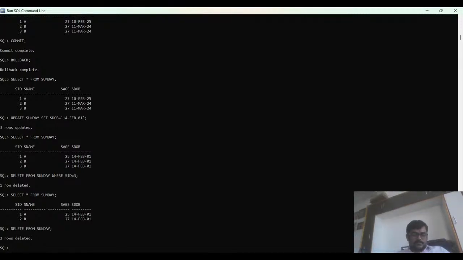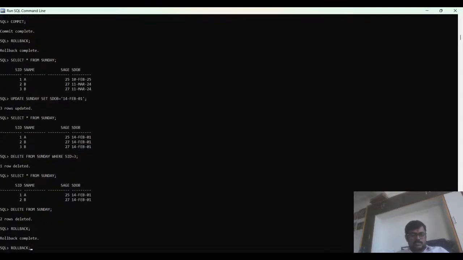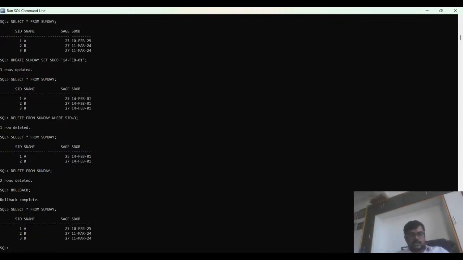So now at this point of time, if I want to get it back, then how to get it? I'll use the rollback operation, right? Because I have not committed the data. I have deleted all records now, but I have not committed the data. I'm performing the rollback operation. So now I can see all the records again in my table, because after deletion I have not performed the commit operation. That's why all records will come into the table again, right? So this is called rollback functionality. It is very important.